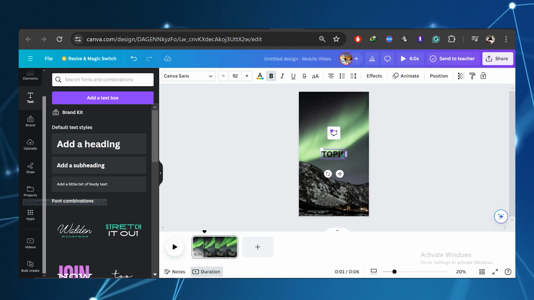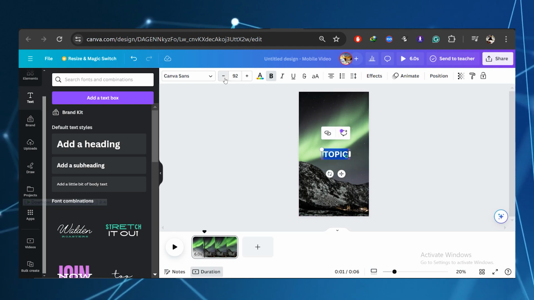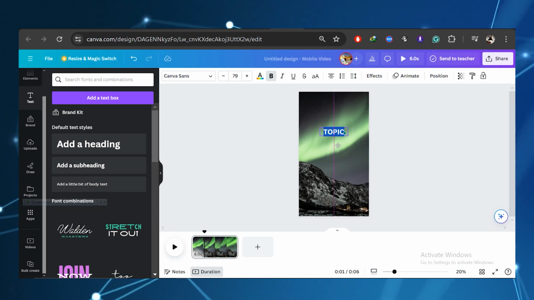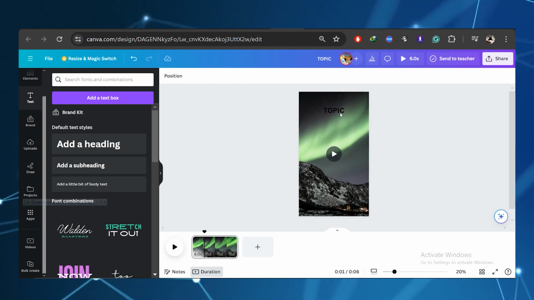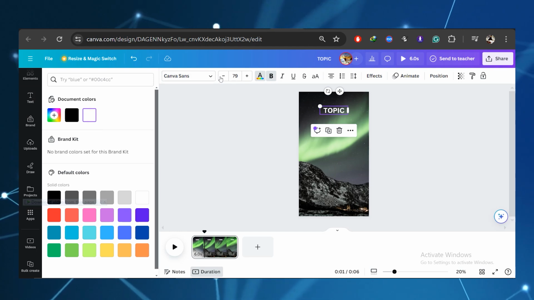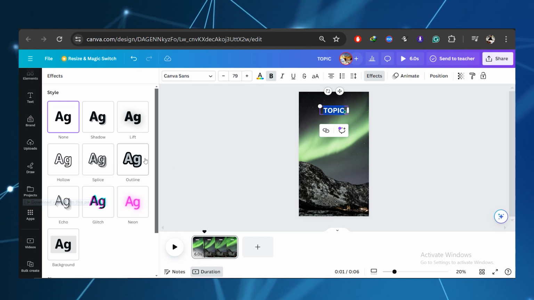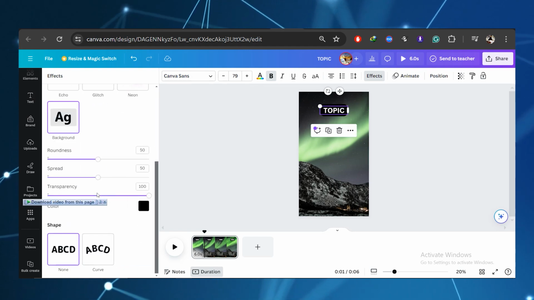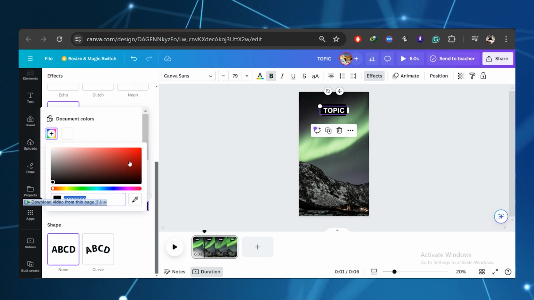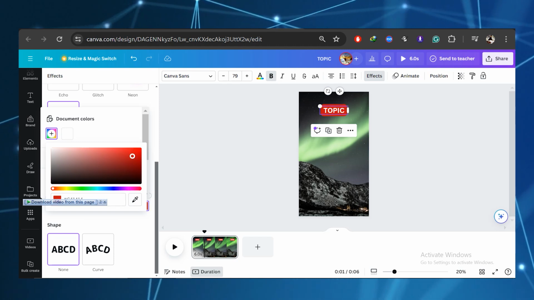For the topic, this text is used, so just go ahead and write topic for now. Move the text to the correct location and replace the current text with the topic. To make the color white, click the color button at the top. It's time to style the text. To select all of the text, double-click on it. To add a background, click Effects, then choose Background. It usually defaults to black, but if not, just scroll down and choose red.